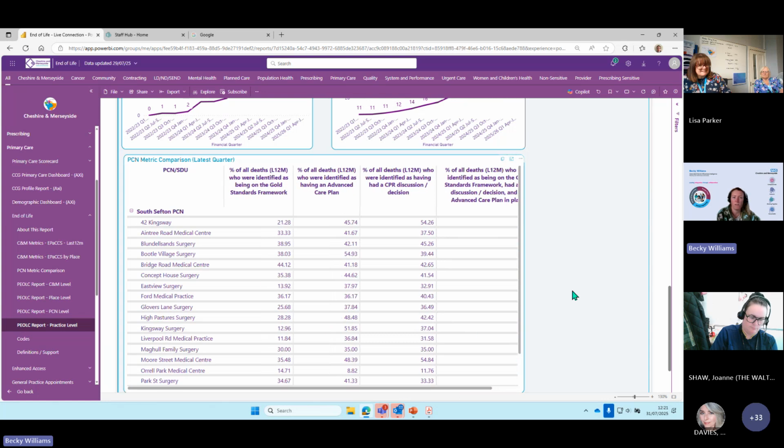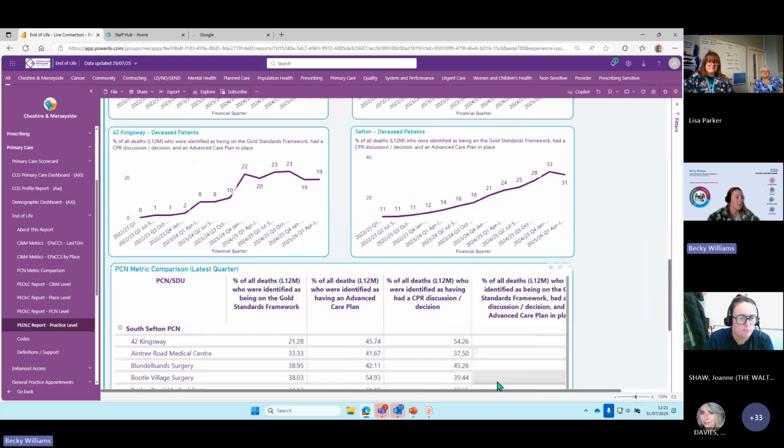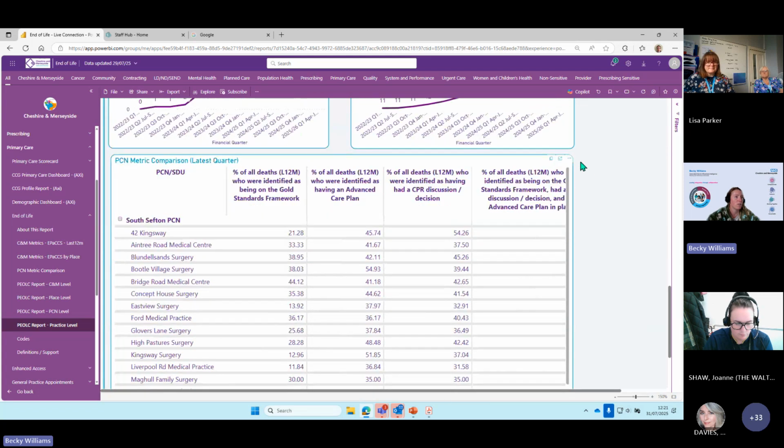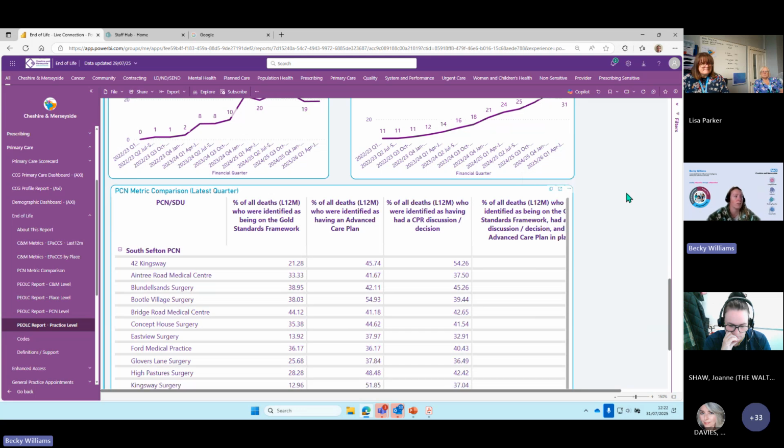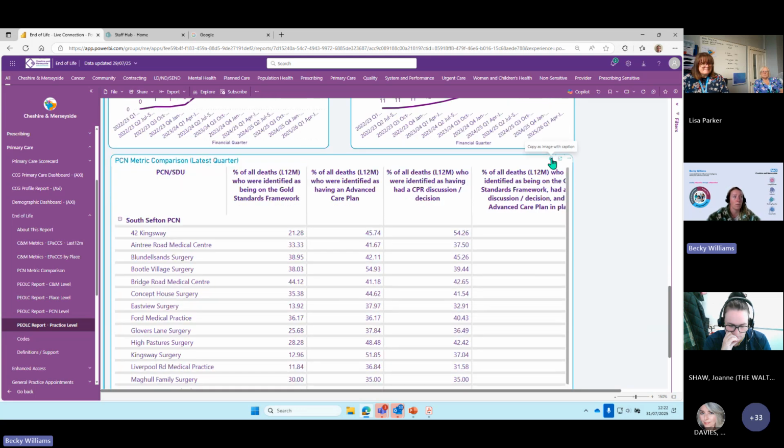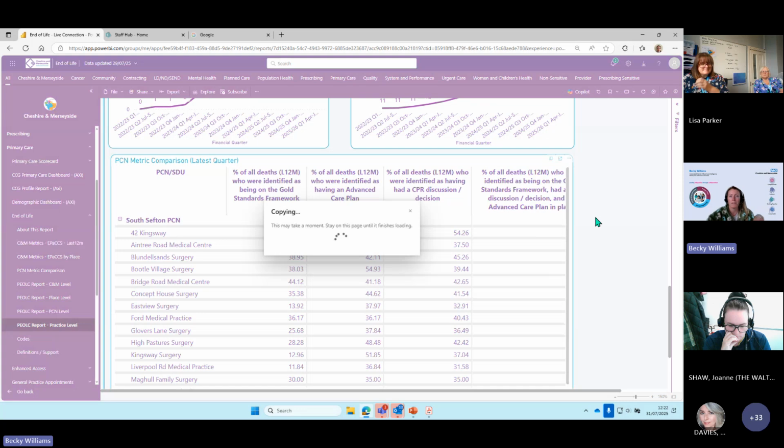If there's any metric, if you're staying within BIP and you want to view a metric in more detail, it's not quite showing everything on one page, you can try and use the zoom to see if that makes it any better. If it doesn't, if you hover over in the top right hand corner of any of these tables or charts and you want to look at those in detail, you can copy the image, just that image alone. I'm going to show you in a second how to export a full report, but if you weren't interested in doing all of everything in there and you just wanted this table, you can copy as an image and paste that into wherever you want.